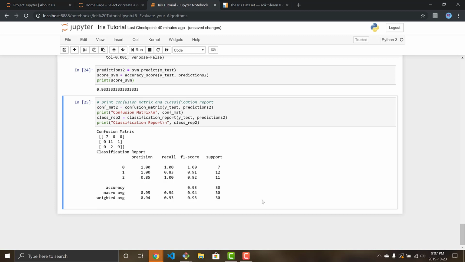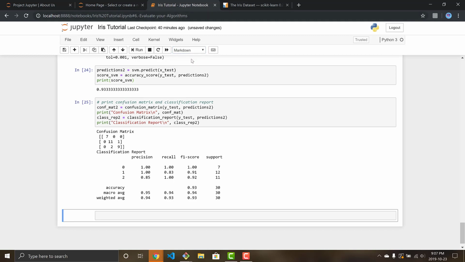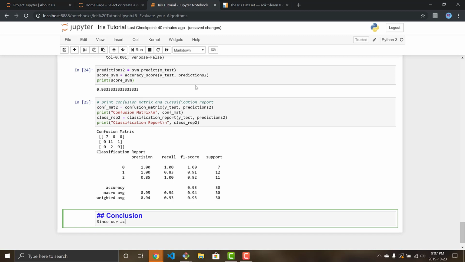So in conclusion, do a little markdown. Conclusion, make it a header 2, that since the accuracy on our SVM model was greater than that of our KNN model, and I'll put in brackets what percentage they were, 93.33% and 90%.